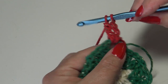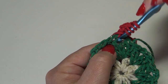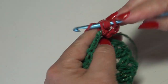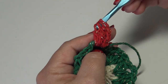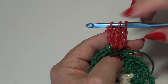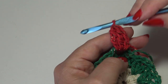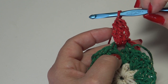We need to do that again. Yarn over twice, insert into that same chain 2 space, yarn over and pull through. You have 5 loops on your hook, yarn over, pull through 2 loops only, yarn over, and pull through two loops only. We have our three triple stitches. We have three loops on the hook, and now we're going to yarn over and pull through all three loops on the hook. And again, this first petal is made differently than the rest.